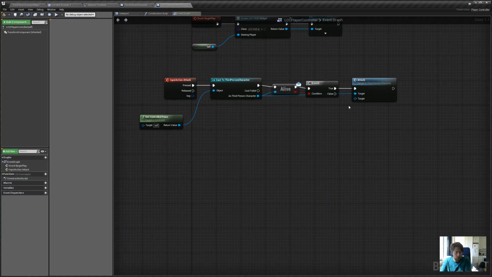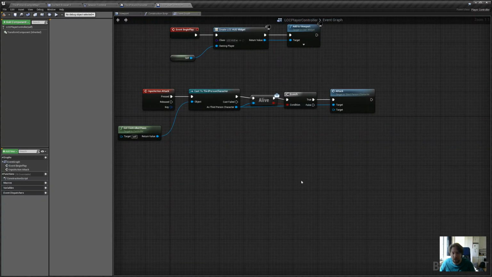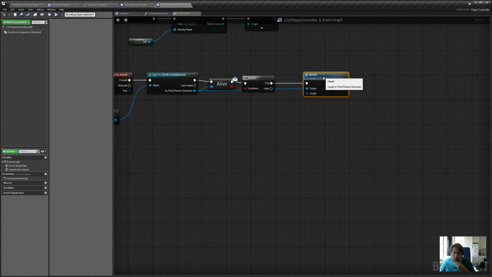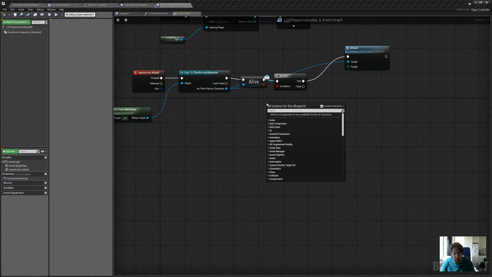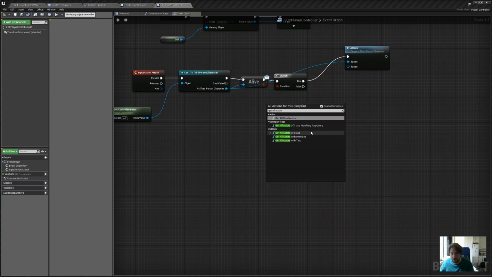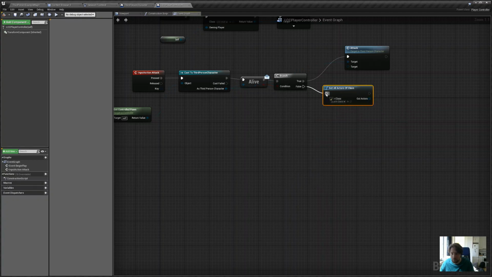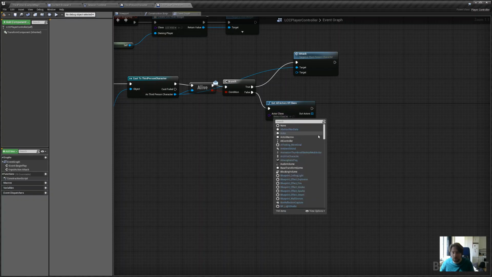So what we will do is respawn after, well, let's try immediately. The way we respawn, we could try something real simple. First of all, get all actors of class, and the class will be player start, because that's where we started the game.